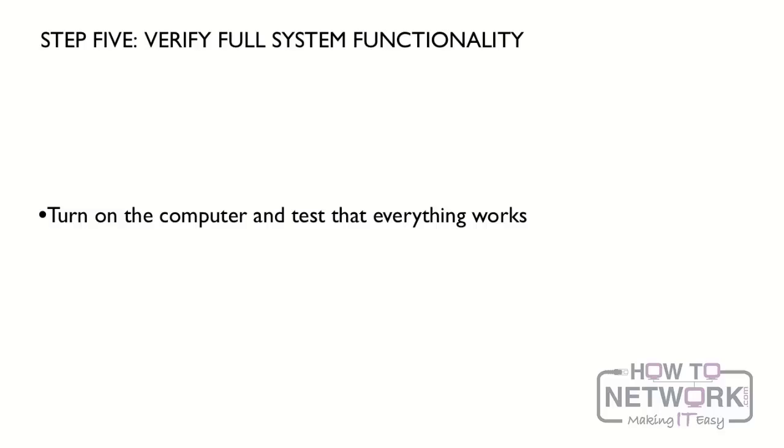Sometimes this can be a tricky one to do too, because sometimes full system functionality we don't know if we have until we start getting error messages or weird things start to occur. And so sometimes you'll have to leave your information with the client and just test it to the best of your ability. Getting to step 6, you're going to document everything, and then you're going to let them call you in case something goes wrong again.